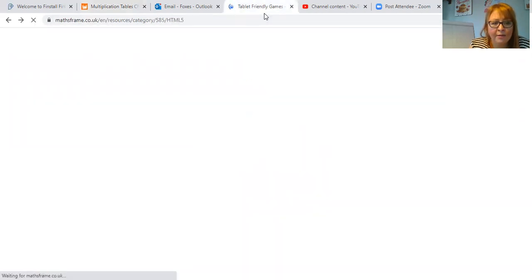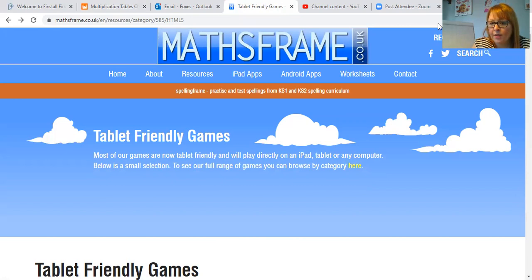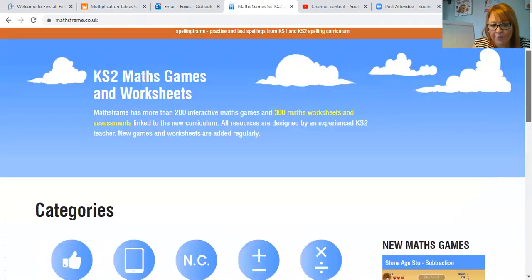Okay, so the other website that I've been directing you to is this one, Maths Frame, and in the top right hand corner, you can log in. Okay, and then if you've got an Android tablet or an iPad tablet, you can choose those specific ones rather than ones to do on the computer. So if you click on home, you can choose the different categories.